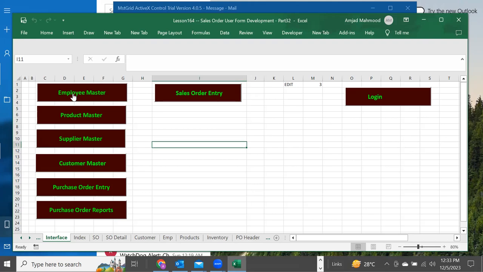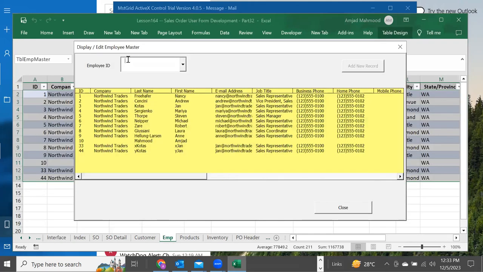So we started with the employee master like this, right? This was the form. This control was not something we bought, it's a standard thing, so you don't have to buy it. It is a part of Excel, so that's why it is working, right?